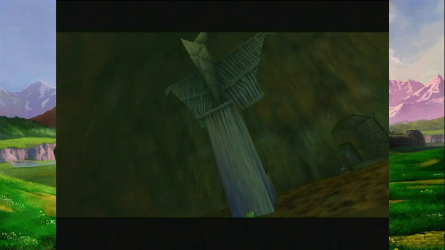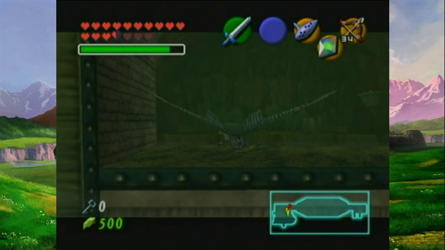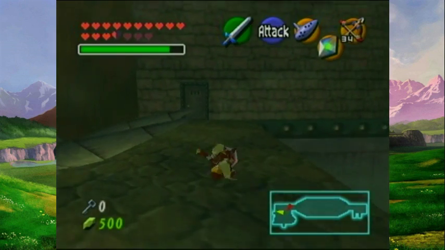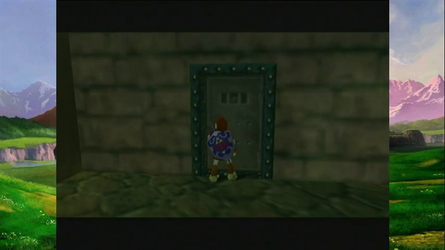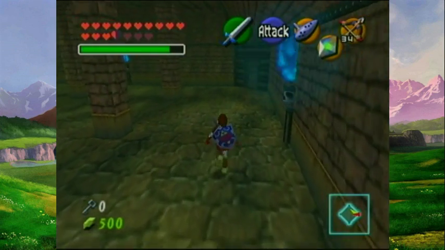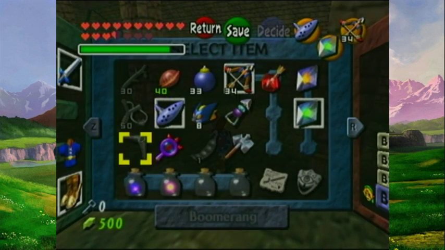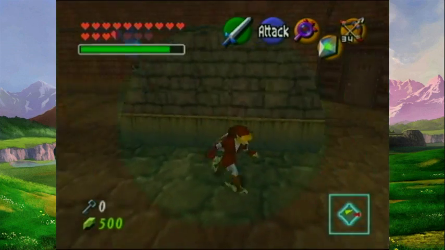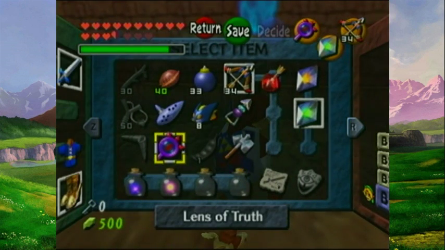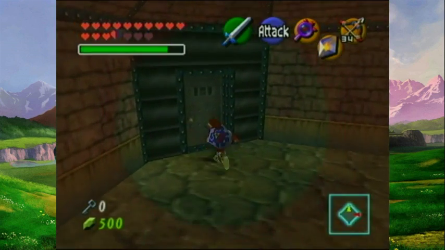So, while we're here, might as well do this. Get this thing going. And as you can also see right there, we have a door that we need a key for. So, what we need to do is go in this room right here. For whatever reason, I always get confused with this room. I have no idea why. You can't just simply pass through this room, because there are invisible walls everywhere. So, once again, the Lens of Truth is kind of necessary for this room.